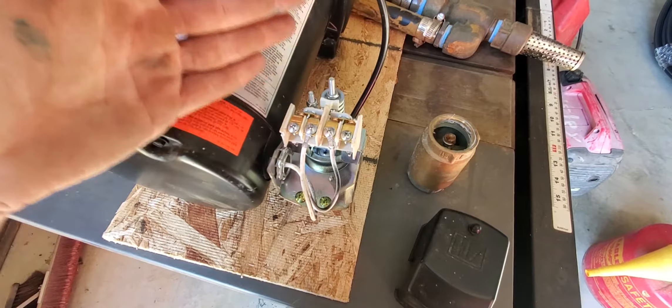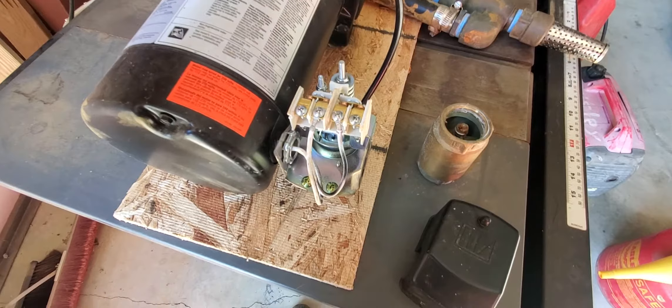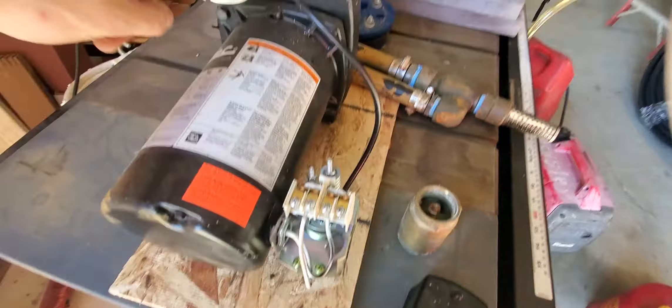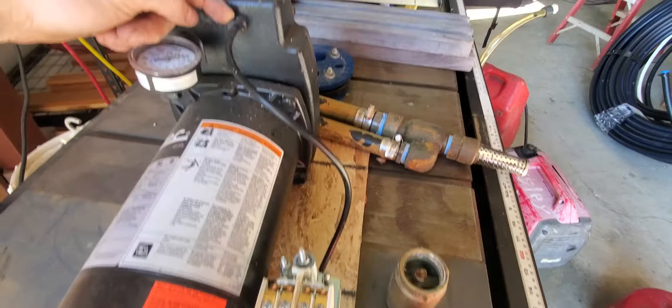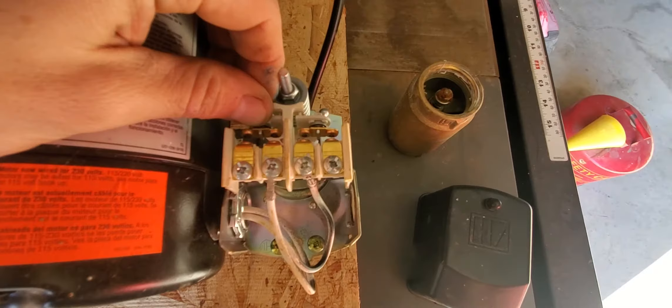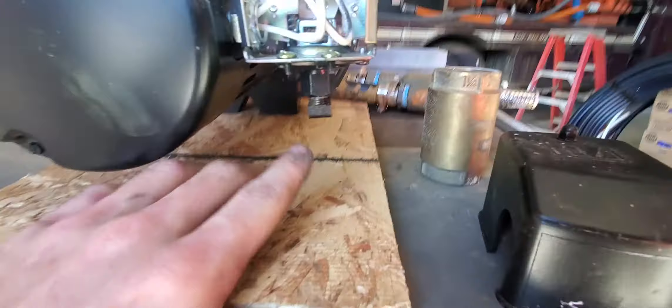Typically a switch dies because your tank is bad, so watch the pressure tank video to understand that. If your gauge reads zero and power is present but the contacts are stuck open, that means the feed tube to the switch is clogged. Even though there may be pressure on the system, the clog prevents the switch from reading it. Open the cover, check whether the contacts are open, and clean this spout, tube, and nipple — or just replace the whole switch.